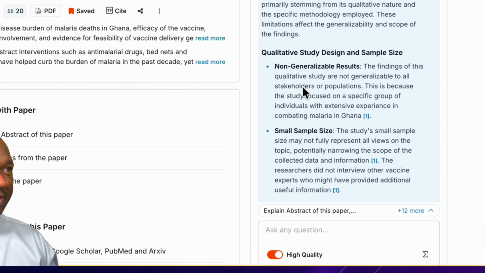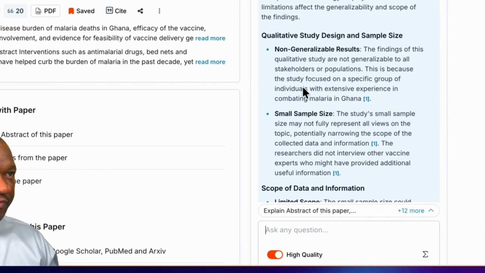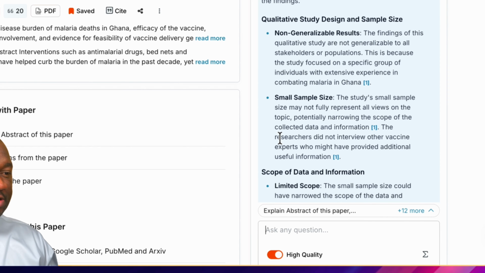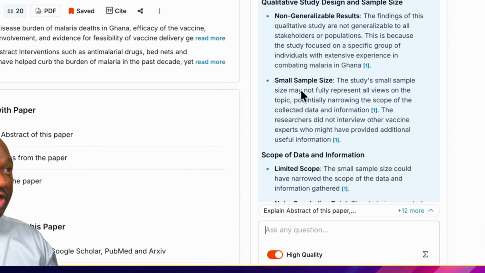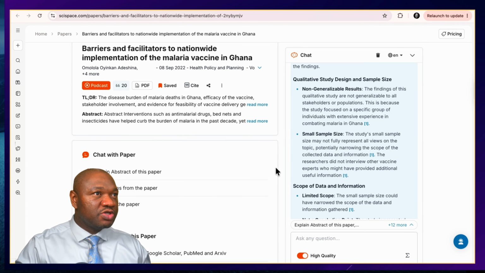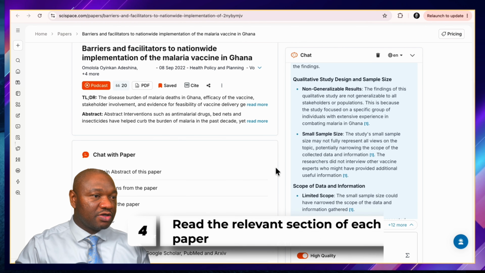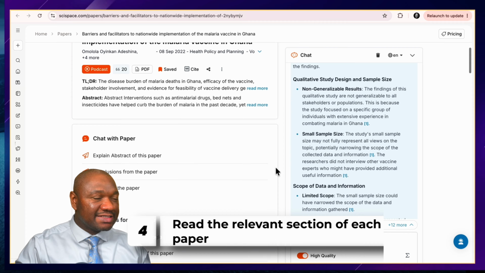I mean, the limitations part is very important because a good literature review collects findings and shows what the evidence can and cannot support. But this is also not the final part. The most important aspect here is that even though the Chat PDF feature has provided the information I need, the next step is for me to read the relevant sections of each paper to make sure that it is indeed the right paper.